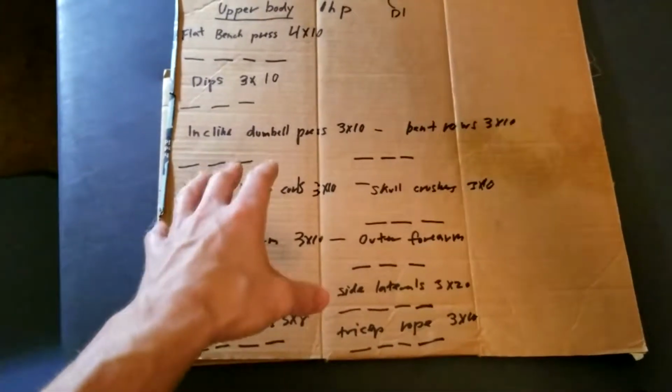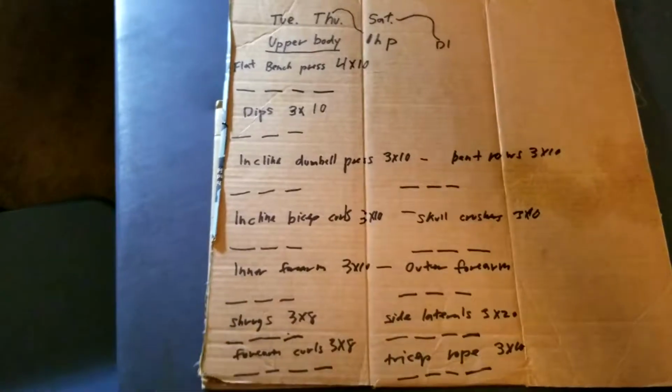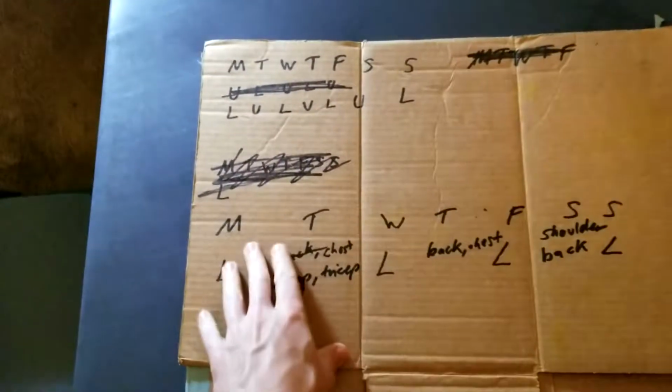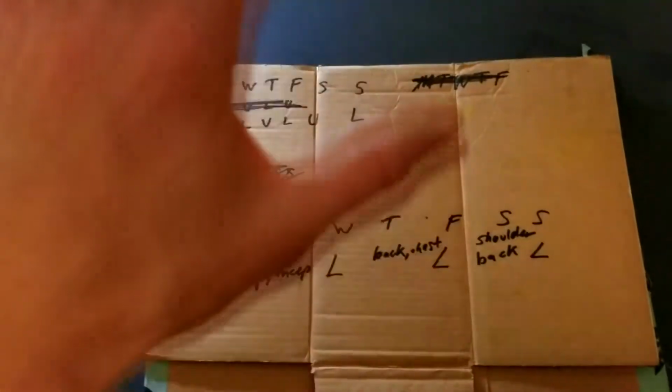Now, what was happening with the upper body is that going from one station to another station was taking time. So it made it more efficient to do the bro split. Here's the back here. I took all those back exercises and I put it here and here. I took all my bicep exercises and I moved them right here. Took all the tricep exercises and moved them here. Okay. Now I'm going to send you a link of how the program changed.